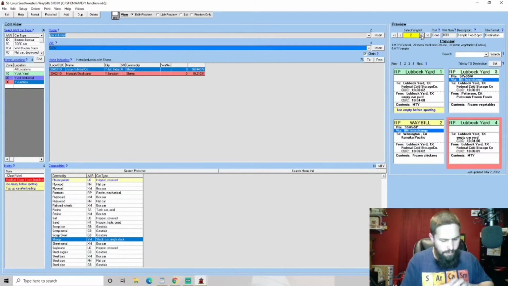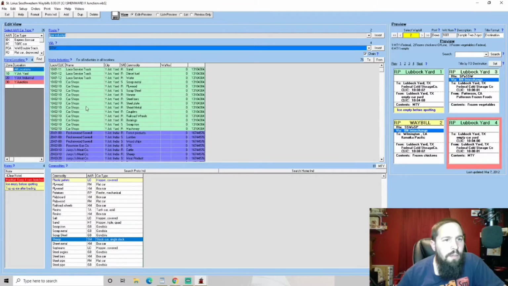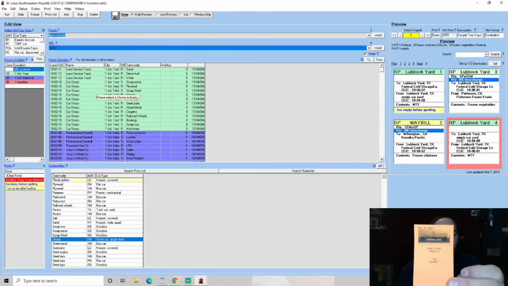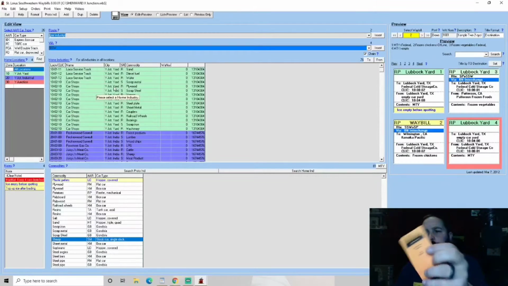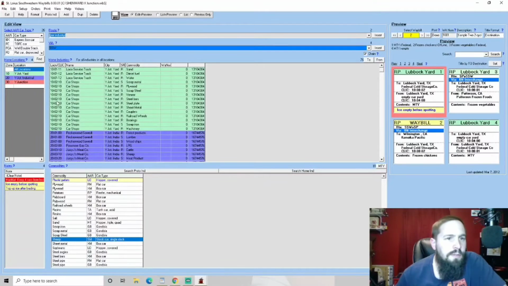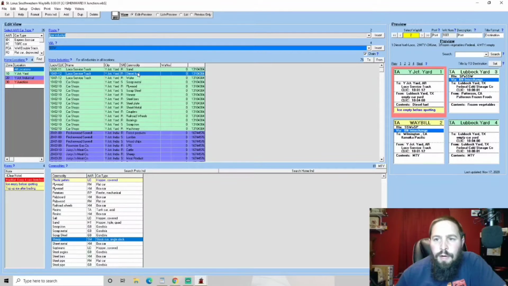let's do this tanker. Alright, so what I have now, and I'm going to go ahead and all locations, is this tank car. And I don't know if you can see that very well or not, but this is for diesel fuel service. So we're going to say that this is going to go to the locomotive service track for diesel fuel here. Alright. So we have that.